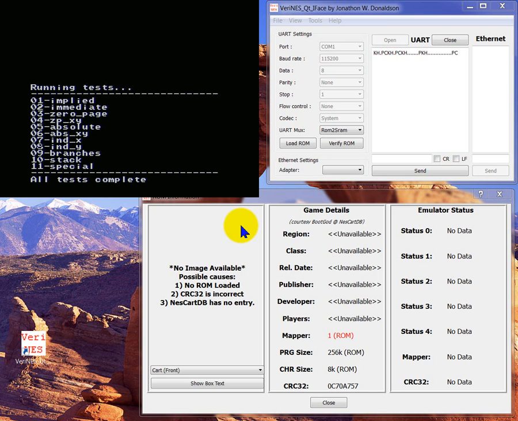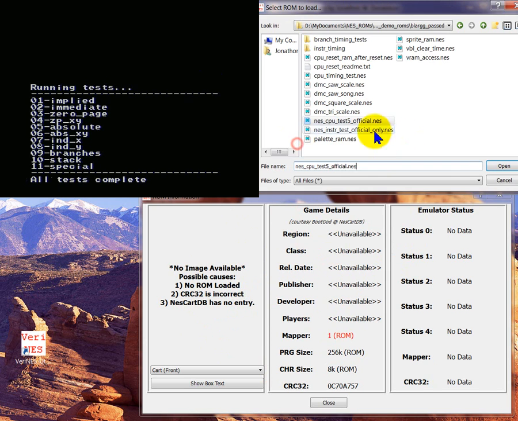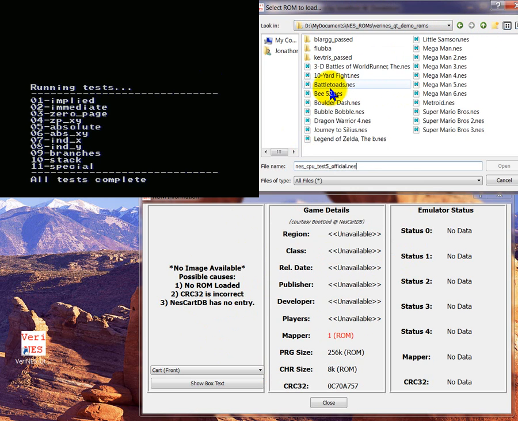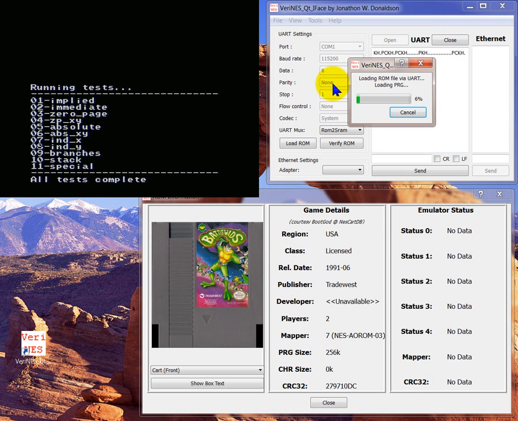But I'd like to add the feature for the GUI to go ahead and, when it fires up, if the FPGA is powered on and is programmed, to go and interrogate the CRC register in the emulator and automatically populate all this data for you. Because the only way to do it now, if you were to close the GUI front end and reopen it, then it won't repopulate this ROM information pane. You're actually going to have to go and reload the ROM, which could kind of suck if you're in the middle of a game and you don't want to lose everything.